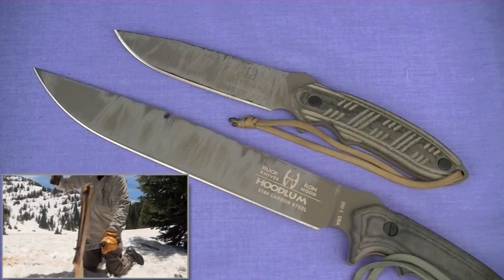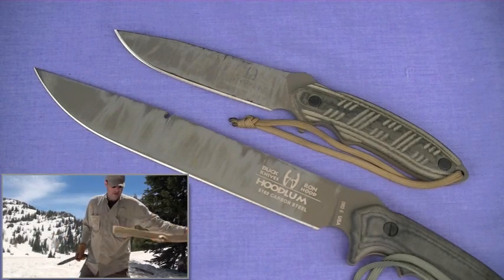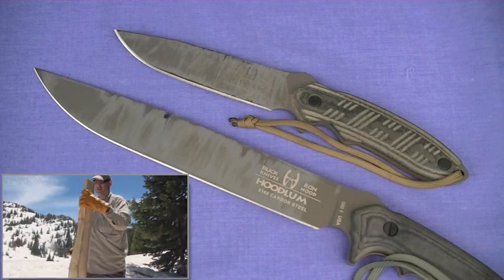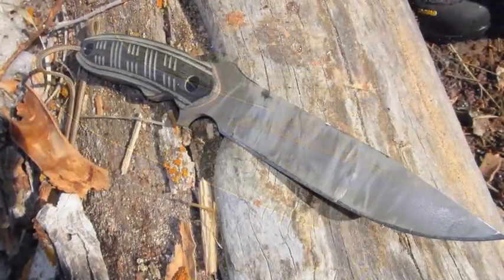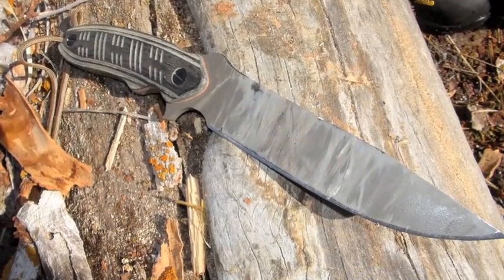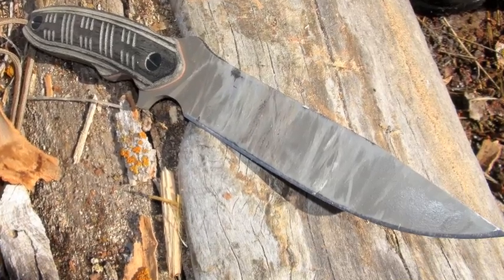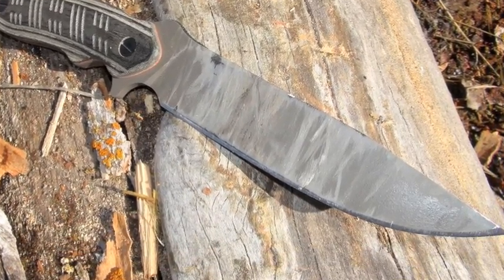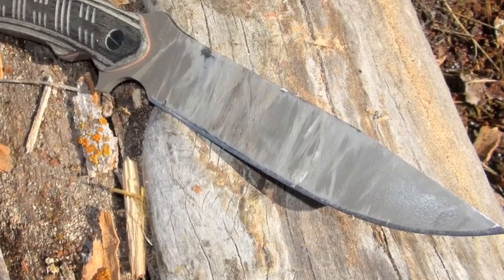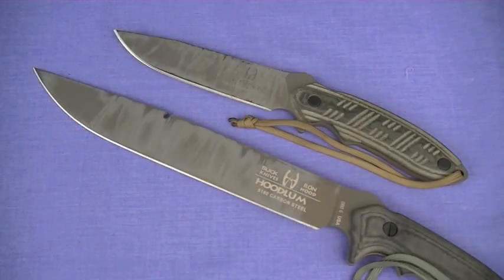And now we get into the POU of the Buck Punk. And that is going to be a smaller survival knife and/or camp knife, because its 5.6-inch long blade will be ideal for the latter tasks. How about survival? It just depends on who you are and what your approach is and what you intend to do with it. We see, heck, on television all the time, guys working with these tiny little blades and raving about how awesome they are. To me, it just creates a lot of work for me.